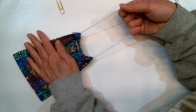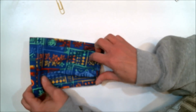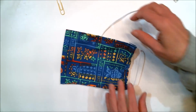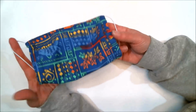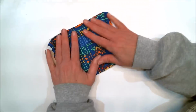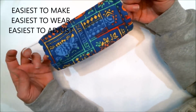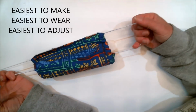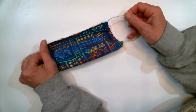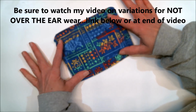And then when you pull on it to put it around your ears, it's going to gather it, just like I showed you before. So all I have to do is put this one in, and it'll be done. So there it is. Whether you are a beginner or an advanced seamstress, this is the easiest face mask to wear and the most adjustable, since you can untie the elastic and make it smaller or larger depending on your needs. And that isn't something you can do if they are sewed in on the corners.